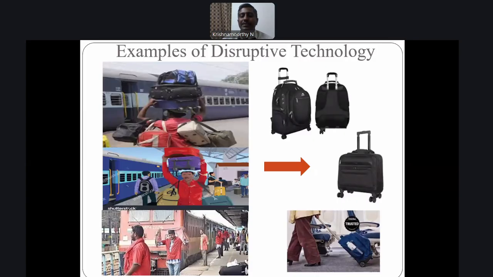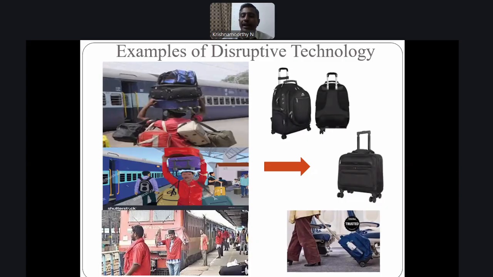This is the existing technology, an example of what we used to do in an earlier period. But now the shape of the existing technology is changing with some creative or innovative idea to make a new product. Sometimes the new product comes to the market at lower cost, and sometimes the old technology tries to continue with the same. Here, a person is going to carry his luggage, and there is a bag. In that bag, a creative, innovative idea has been added.